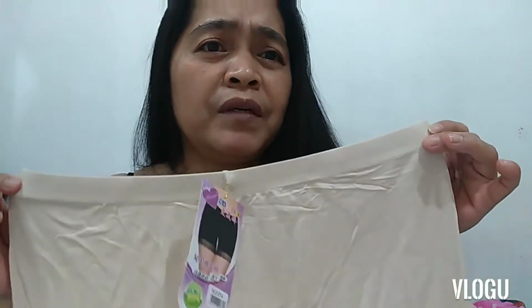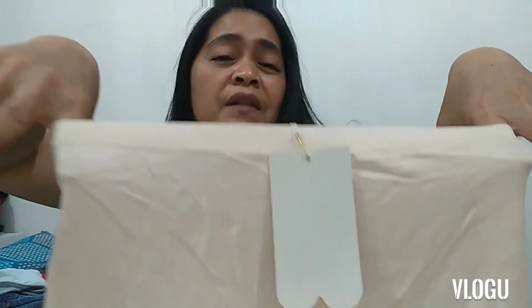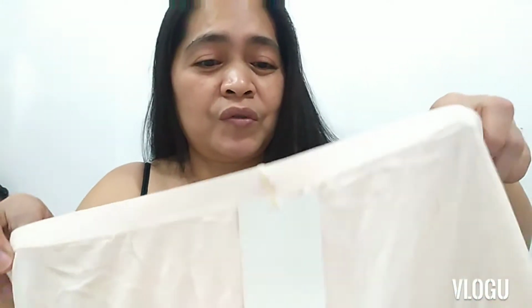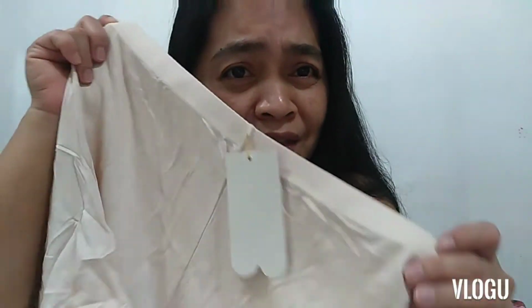I think very big for me. Very big for me. It's big. Look at but I will try to wear this, guys. So kung parang I don't know. I really don't know. I think it is big. Malaki siya. Alam ko malaki siya, guys. Pero, subukan ko na lang.